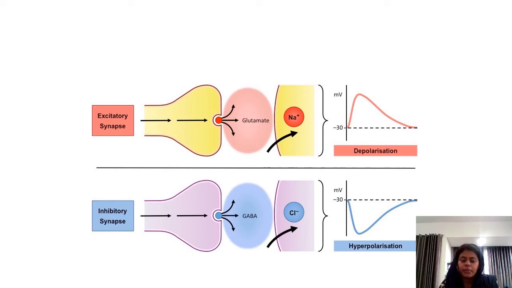And in this, you can see what the difference is between excitatory synapses and inhibitory synapses. It is K plus, sorry, it is not Cl minus, it is K plus, and here it is sodium, and one causes depolarization and the other causes hyperpolarization. Okay, you correct it as K plus.